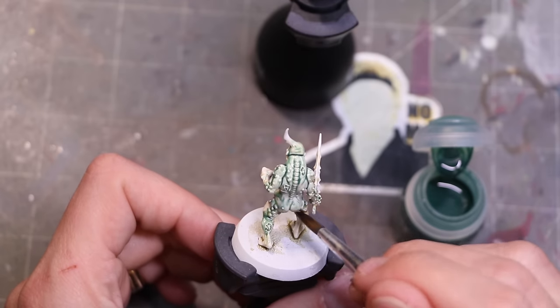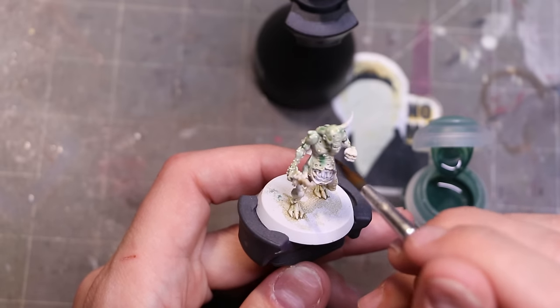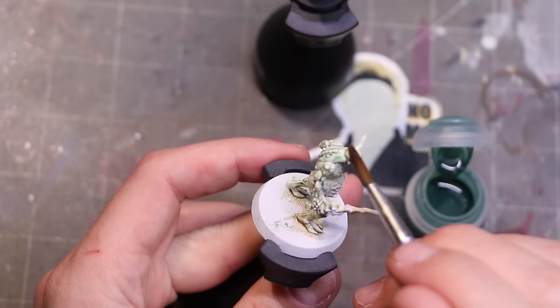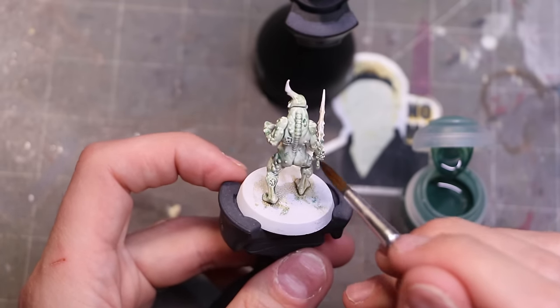Hair and fur and those sorts of elements end up being great applications for washes, where you're going to get a really stellar effect very quickly by creating a lot of depth in between the individual small elements that are frankly too much of a pain to paint individually. Now those upward-facing recesses — when you're applying the wash there, that's where you want to swoop harder. As you're keeping that brush moving, make sure you're especially clearing out most of the wash from that area. How you apply the wash and where you drive it to is going to have an effect on how intense that gathered pigment becomes. Keep pushing the pigment down into the deep recesses — in between a belt and a shirt rather than up on top of a shoulder — and you're going to get a lot better results.